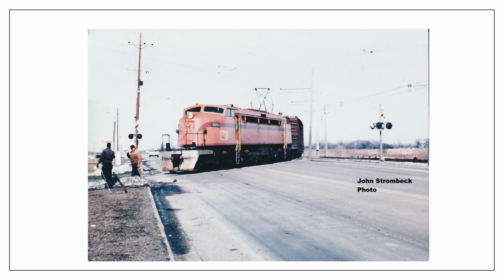This particular one here, number 803, is now retired at the Illinois Railway Museum. But just the sheer size of that locomotive, that's what was cute about the little designation. There was nothing little about these things. As you can see there, it pretty much eclipses all 4 lanes of Bendix Drive.